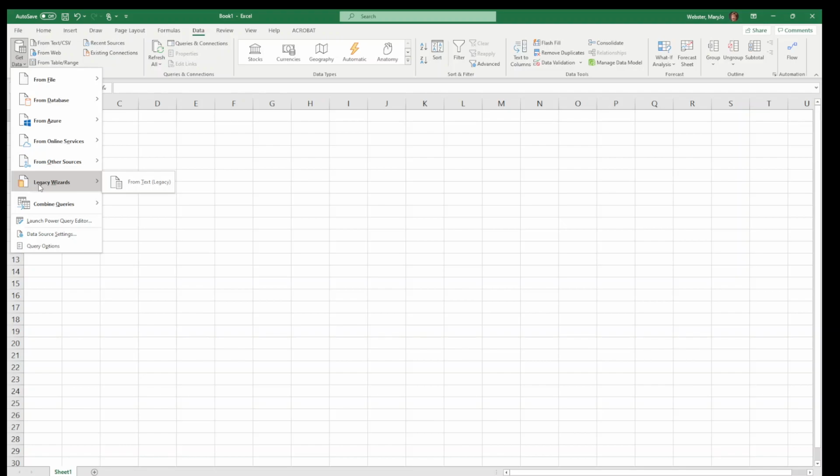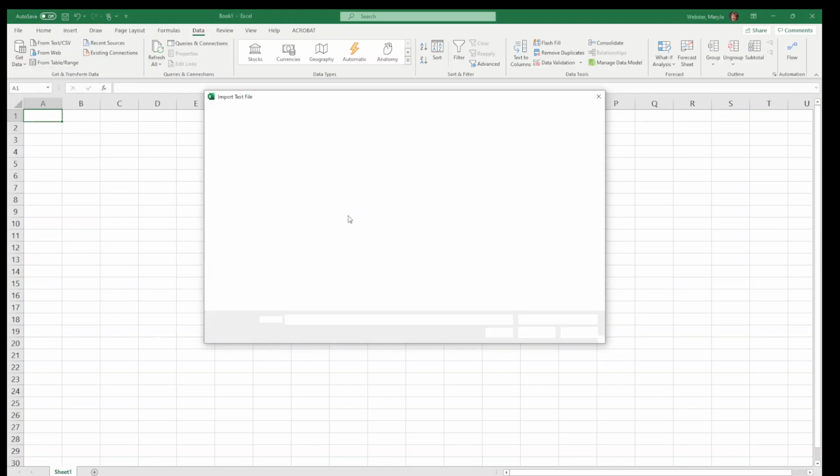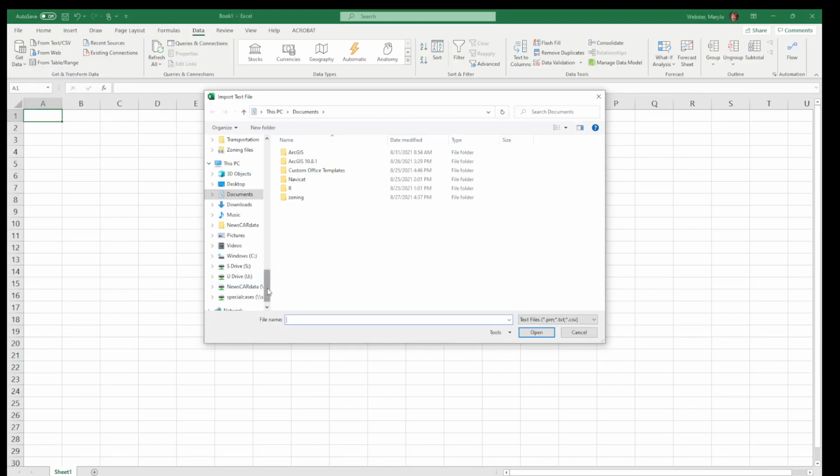The import is one of the big things that is different. But you should have a way to import data from text CSV. I'm going to get data, legacy wizard, from text legacy. Go back to the importing video if you need to see how to do that.